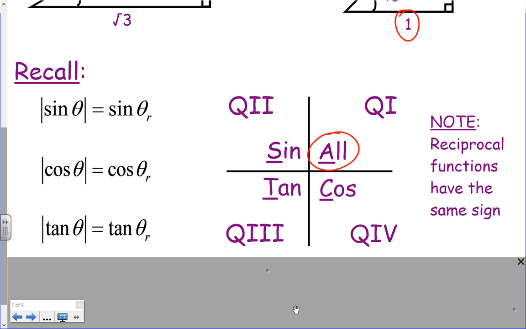If I'm talking about an angle that's in the fourth quadrant, for example, and I'm finding the cosine of it, I know that the cosine function is positive down there, so therefore it's going to give me the exact same value as if I just took the cosine of the reference angle. Versus if I was back in the second or third quadrant, cosine's negative in those two, so I'll get the opposite value. So in other words, using these two in conjunction, I can evaluate a trig function at any given value of theta, but use the reference angle instead to do it.